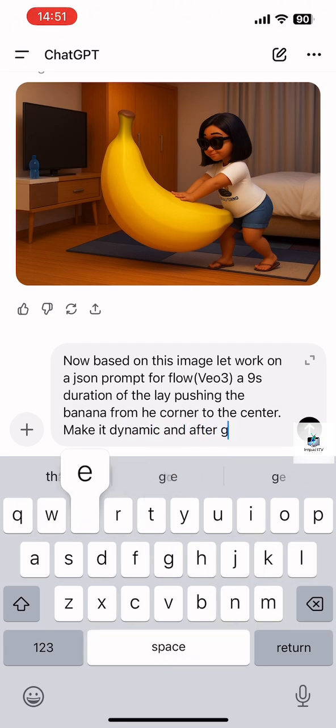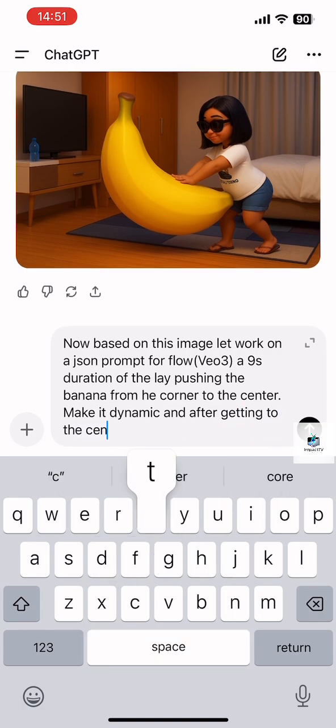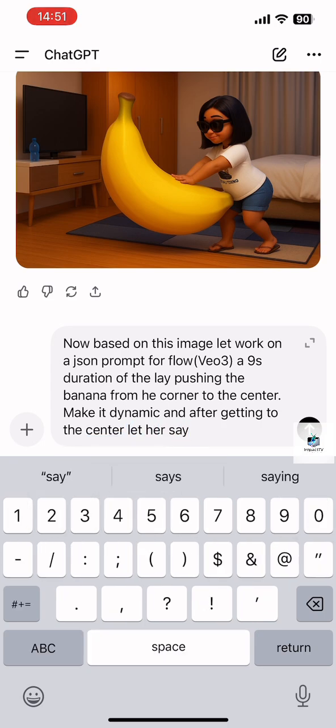Then you tell it to make it dynamic so that the animation will be nice. Then if you want her to say anything, you also include it in the prompt.